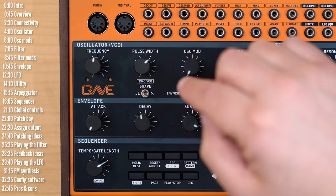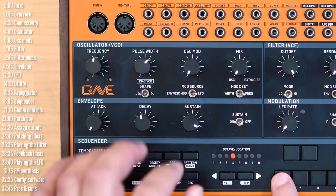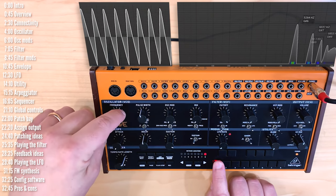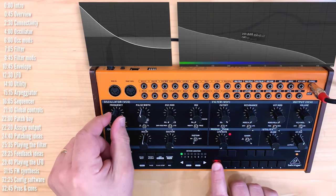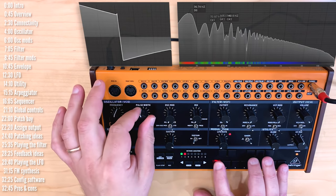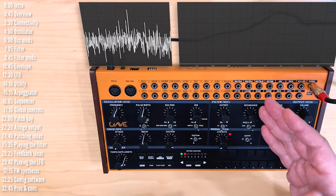Crave's oscillator is a 3340-based chip, like the ones found in Behringer's Neutron — an emulation of a chip found in many synths including the original Prophet 5. You've got two core shapes: saw and variable pulse width square. The oscillators have an eight-octave range with another octave on the frequency knob, and it goes quite low — all the way down to an LFO rate if you want that. As I've reviewed this oscillator before, it sounds pretty good. It also has a variable width square or pulse waveform that goes all the way to very thin and can be modulated both using the patch bay and with the internal routing.